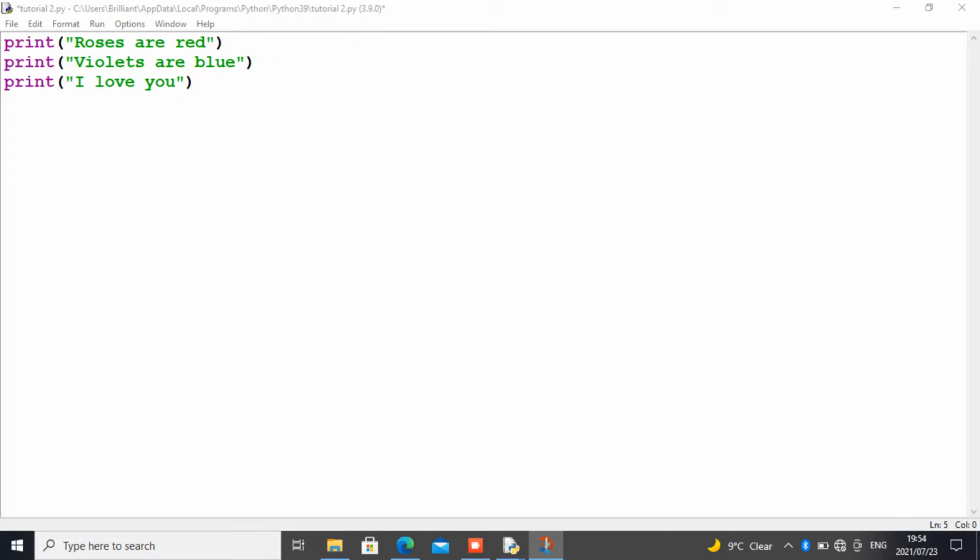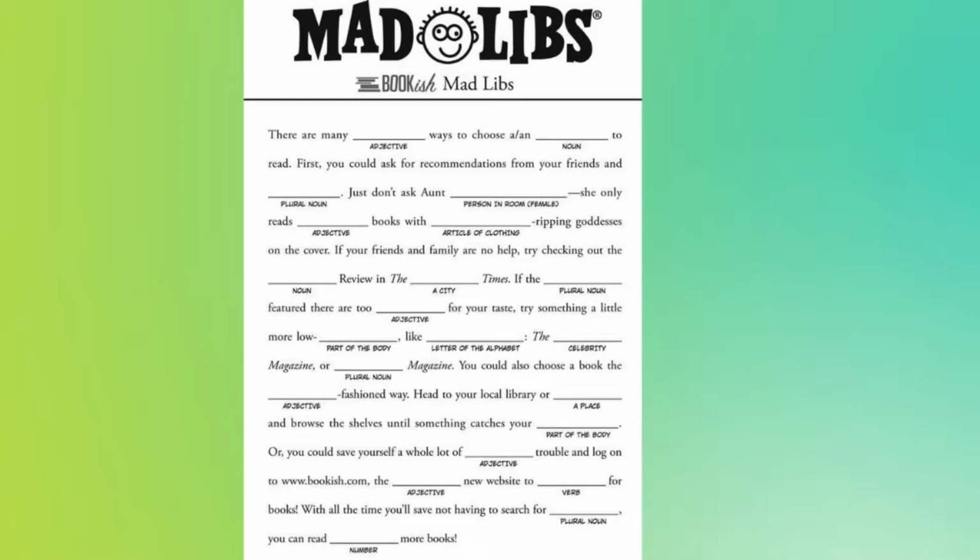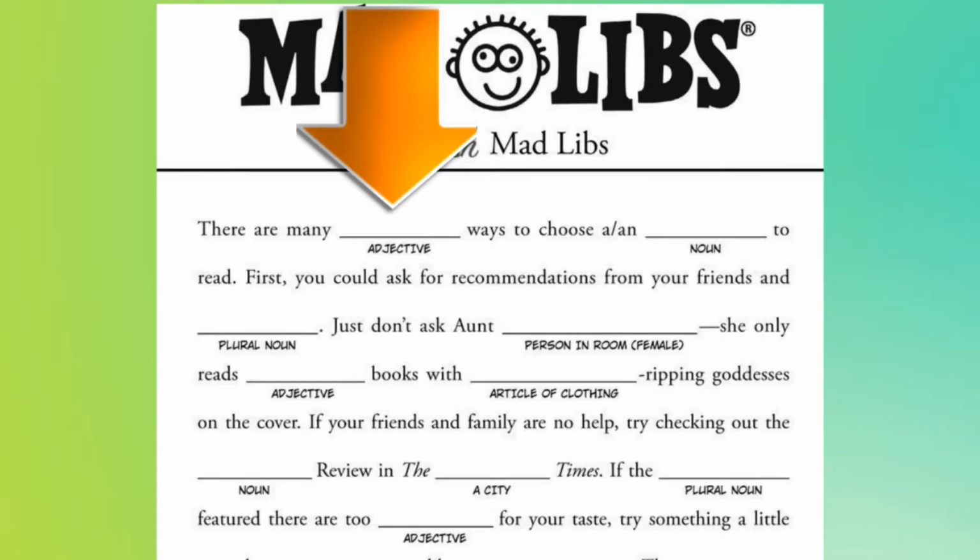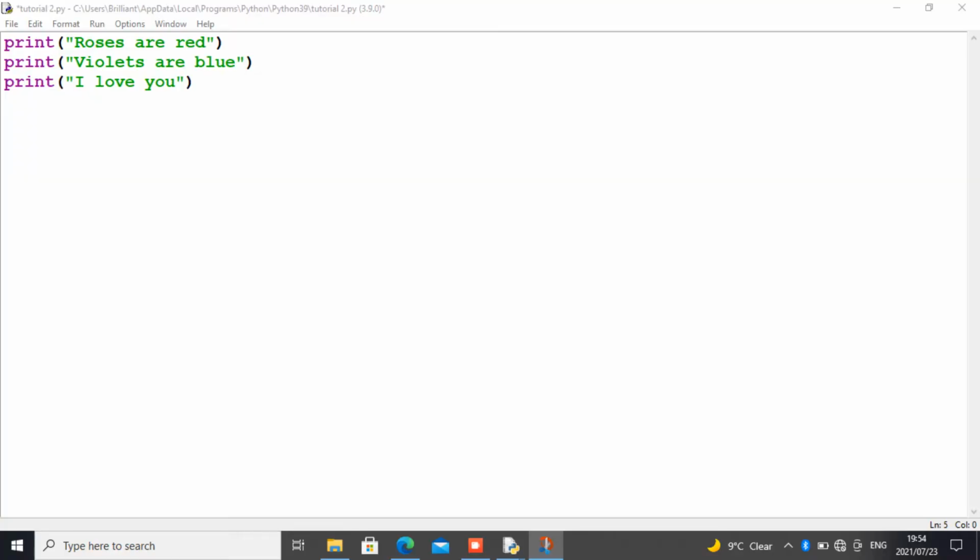My name is Roland. In this video, I want to show you how you can build a MadLibs game in Python. Now a MadLib is just a game where you enter a bunch of random words like verbs, nouns, colors, and basically you take all those words and put them into a story. Now over here, I have a picture of a MadLib. Here you can enter an adjective, and when you've filled in all the empty spaces, you'll be left with something like a story. That was a little introduction into MadLibs.